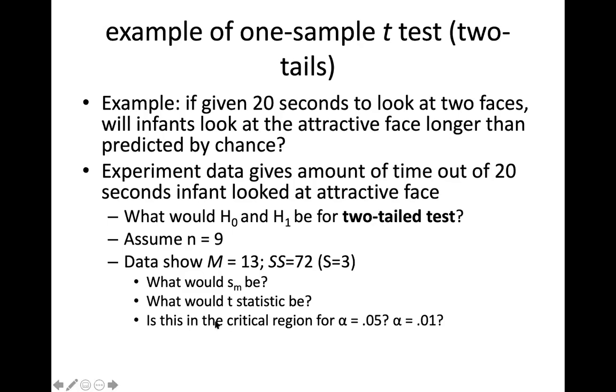And so now what we need to do is use that t-table that I showed you at the beginning of class, and look up our critical t. We need to decide, is the t that we calculated, 3, in the critical region or not? I'm going to show you a couple different scenarios here. So first, we've calculated the t-statistic, it's 3. And then I'm asking this question: is that t in the critical region if we assume alpha equals 0.05?